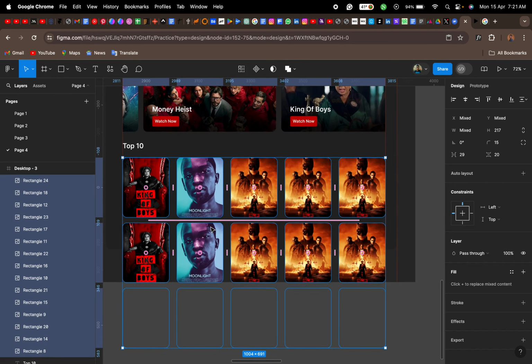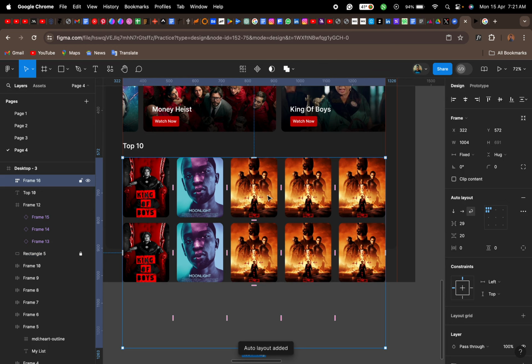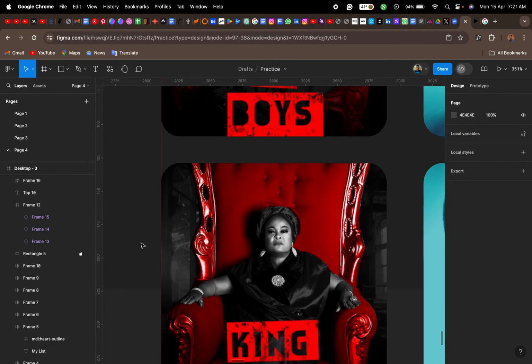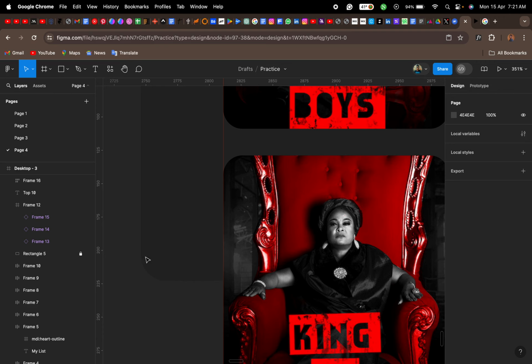Now all we need to do is either you say frame selection, right, or we just say auto layout, shift A. If we use shift A, it's more like the same thing. So now let's use shift A, that's auto layout. Now I will drag this, it should be somewhere here. Remember, all of these pictures would be within somewhere around here, right?